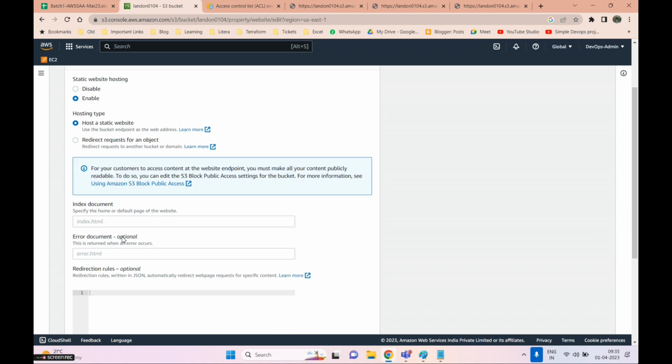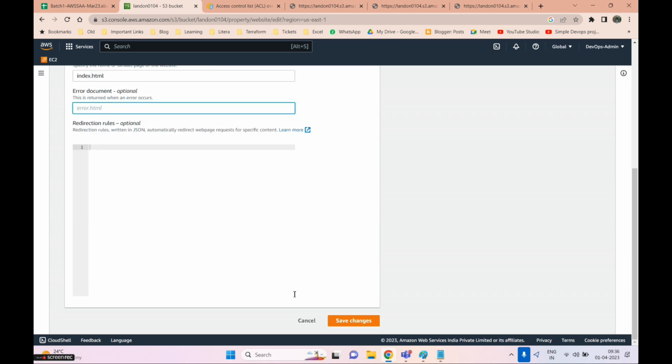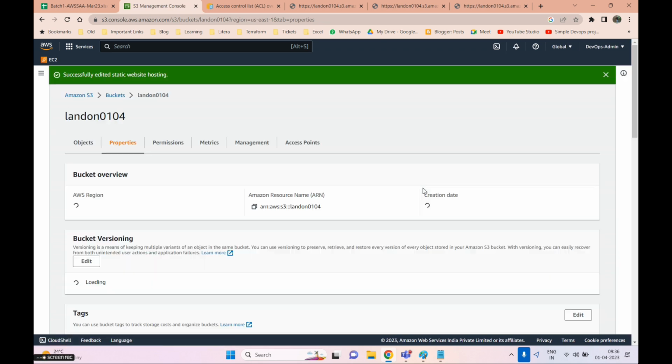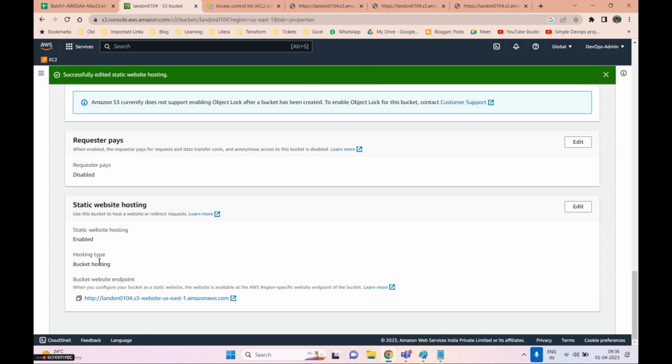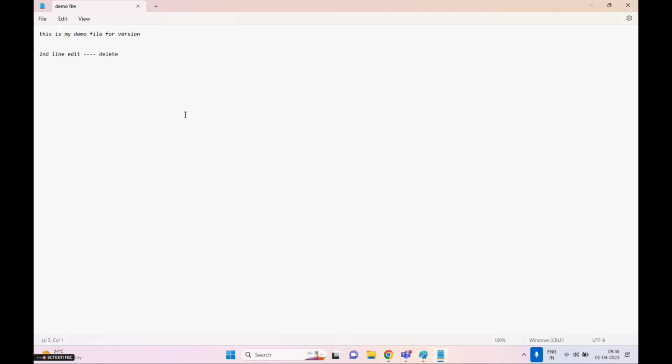Under this we want my S3 to be redirected towards one file. So let me type index.html here. I'm not giving any error document right now, so I'll save it. What we have done is enable a static website. So how will we access this static website? For that I need to upload one index.html file inside my bucket.